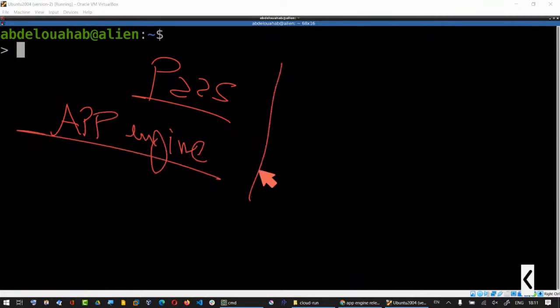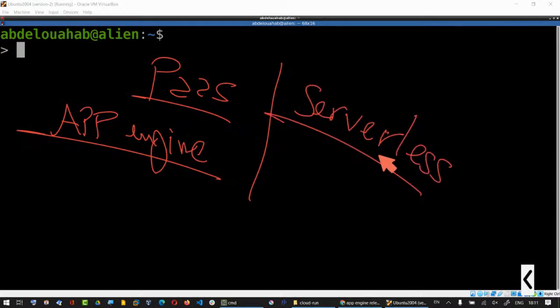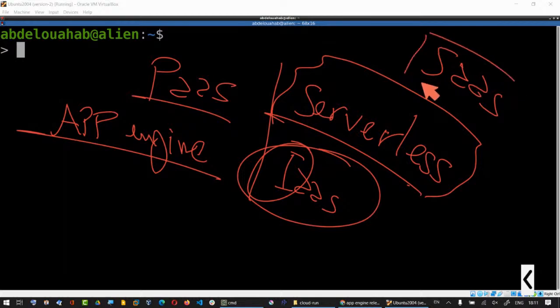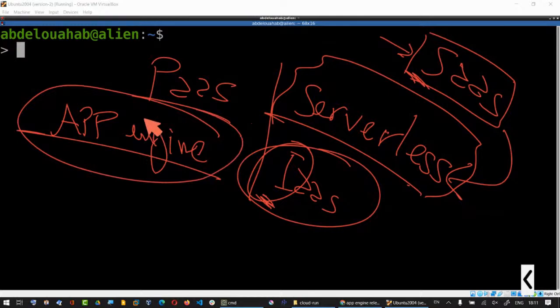But sometimes you hear about serverless. Serverless doesn't mean that there is no server. That means that there is a server, but you don't need to bother yourself. So if we take infrastructure as a service, you take the server, you do whatever you want. But what if I give you the same power as infrastructure as a service, but you are using it like software as a service? Then you are in serverless. You use the tool like you are in software as a service, but I give you the power of infrastructure as a service. That's why we call App Engine serverless too, even if it's a platform as a service.